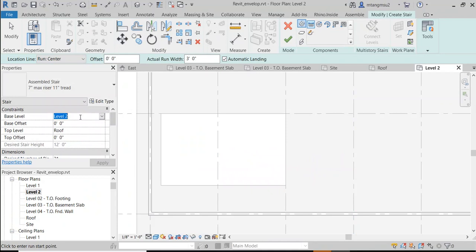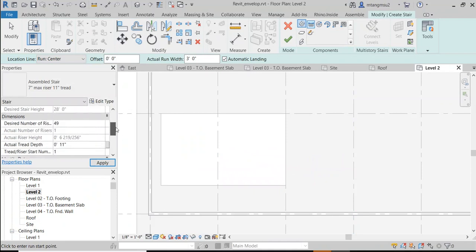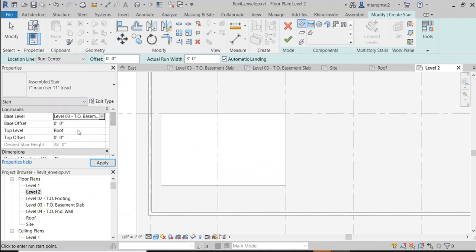Maybe let's do it this way. I will start the base level in basement, and I want to define my top level, right? Now the roof, just to level 1, right? Just baby step, basement to level 1.